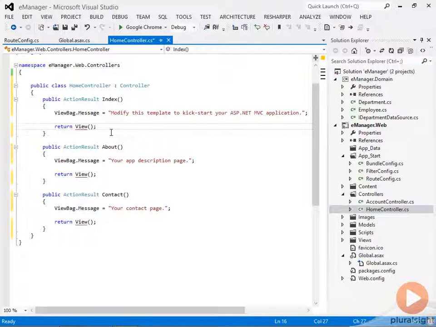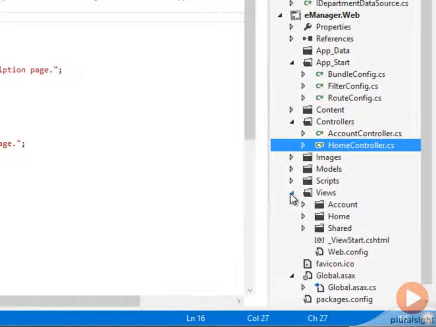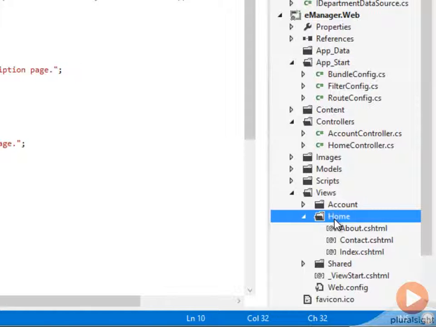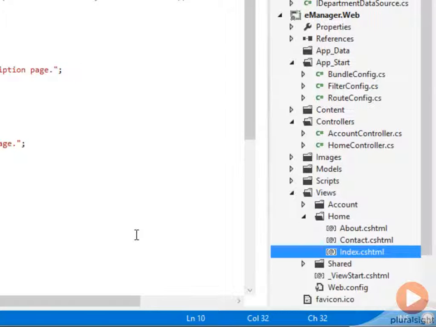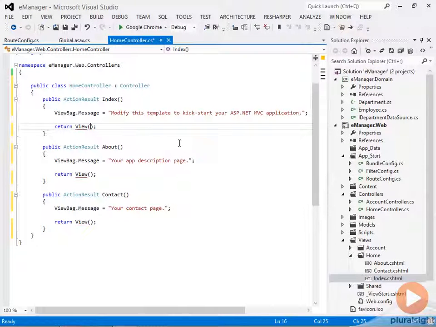In every ASP.NET MVC project, you will have a views folder. By default, that is where your views live. If you have a home controller, then the default view for the index action of the home controller will be a view that lives in the home folder under views, and it's called index. So you can see there's a naming convention in play. If I were to rename this as index2 or index3, the MVC runtime wouldn't be able to find it unless I went in and explicitly told it, well, the view that you should use is index3. But in this case, I really just want the default view, which is the index view. I could specify it explicitly there.